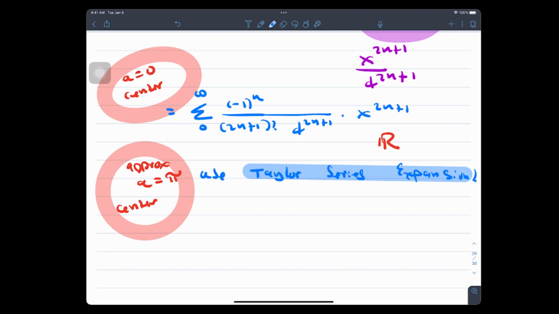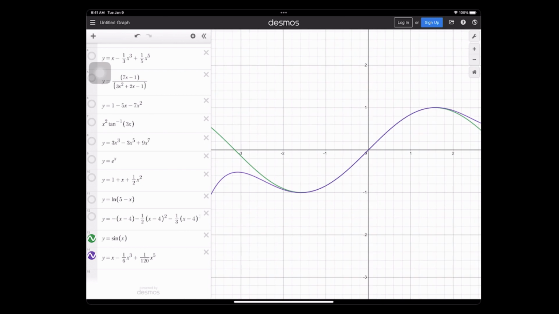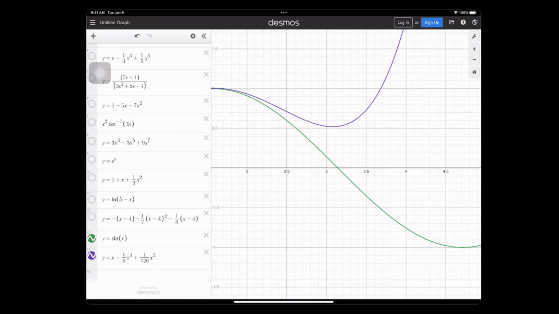Yeah, because if you want to approximate sine like you're doing here around 0, good, you use a Maclaurin series expansion. So you're approximating sine around 0. But what if you said, no, I want to approximate sine around what? Over here, around pi. I don't want to approximate around 0. Around pi, which is over around here. There's pi, by the way. It would be a horrible approximation.